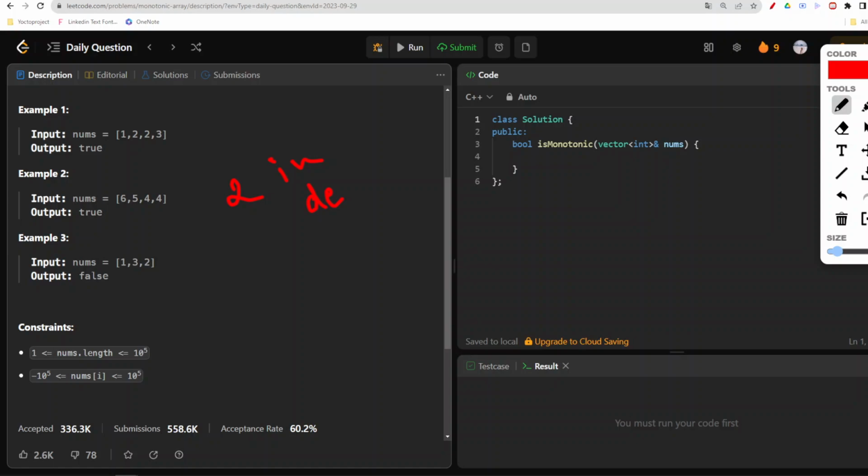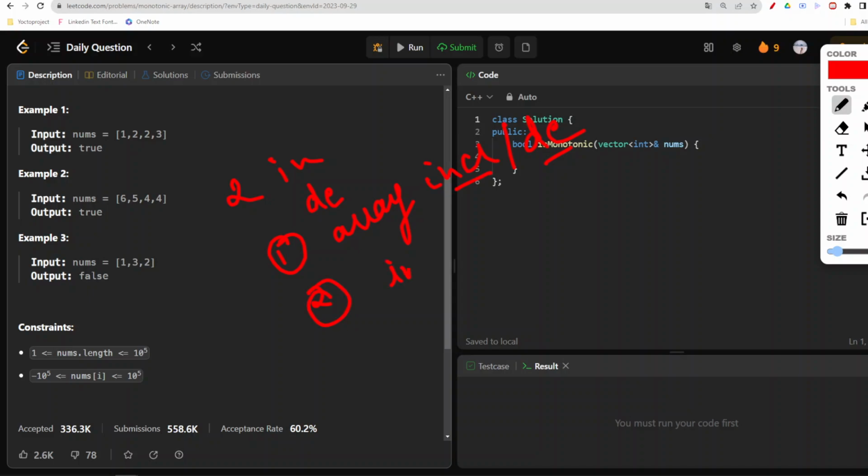In that context, the first thing we are required to do is check whether the array at the starting is decreasing or increasing. If we are able to determine that it is increasing or decreasing, then accordingly we will run a loop from that particular index.